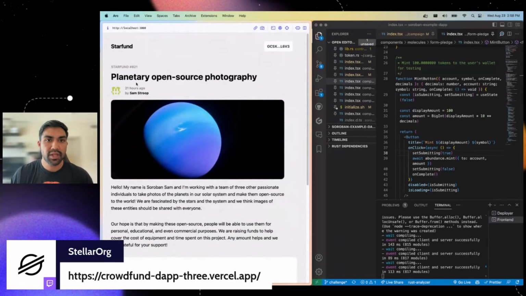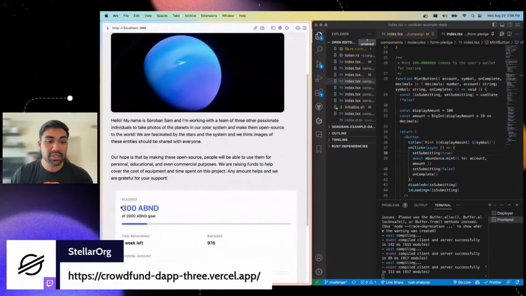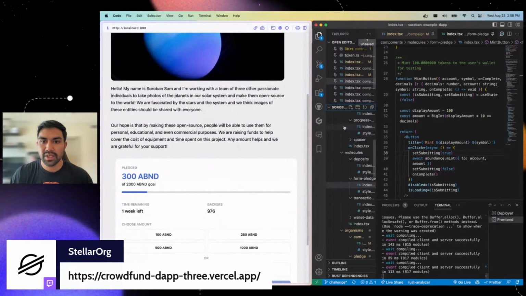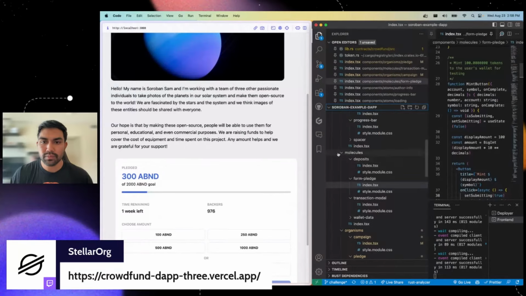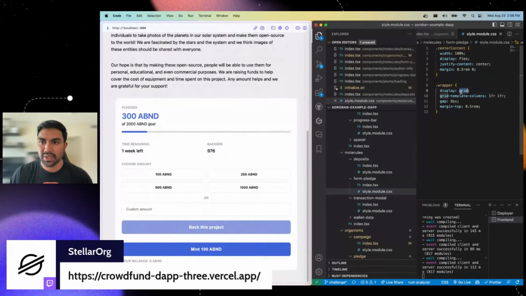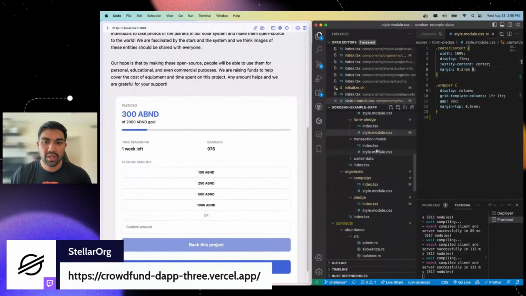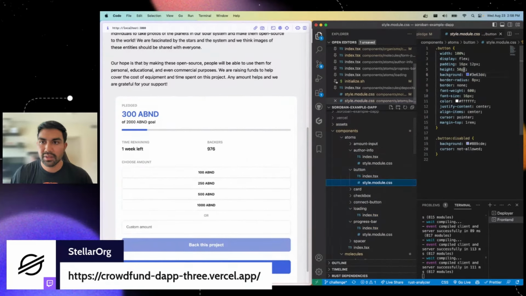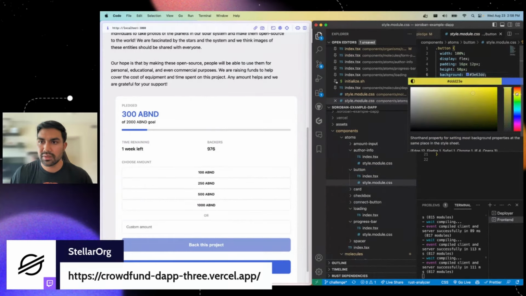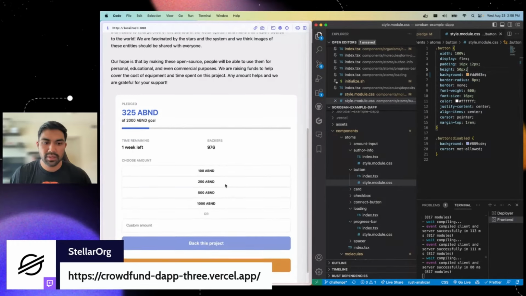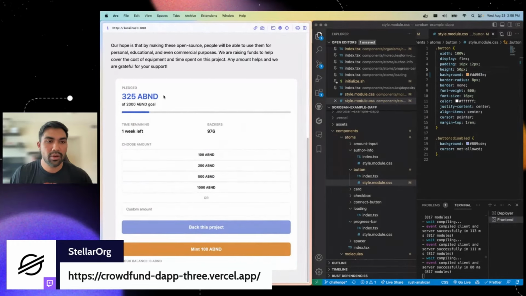All right, so this is a page on my localhost, and you can see it's been updated with the amount that we just pledged, so that's great. Let's go ahead and take a look at what we have here. So we've got this form pledge. If I wanted to mess around with this and customize it a little bit, I could make this a column. If I wanted to make these buttons a different color, I could go like this, buttons, and go to an orange, right?